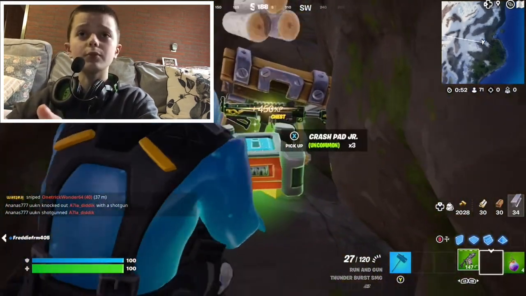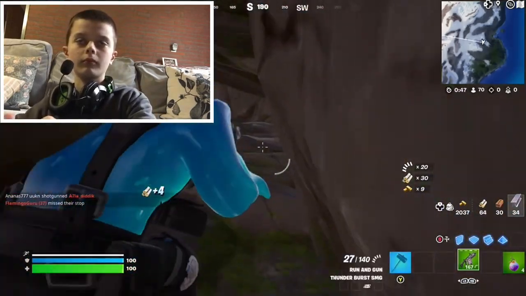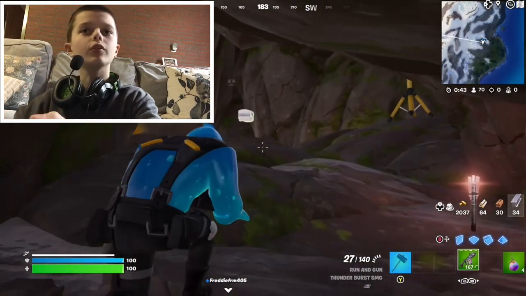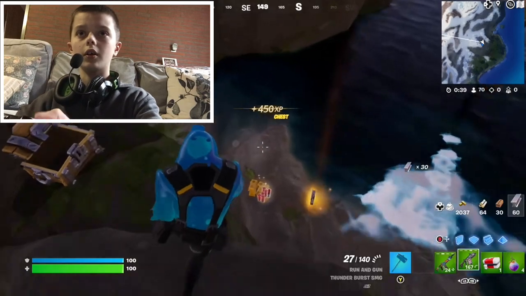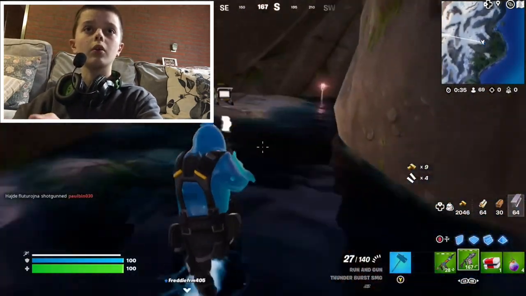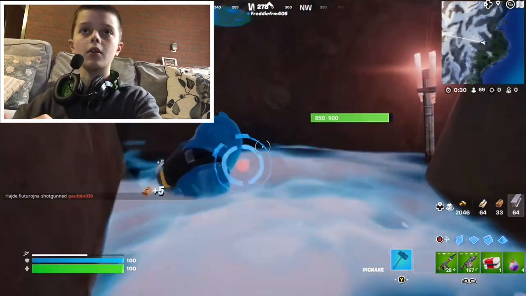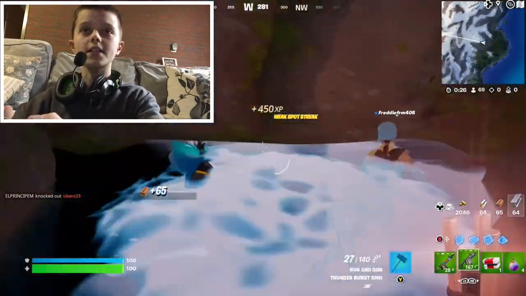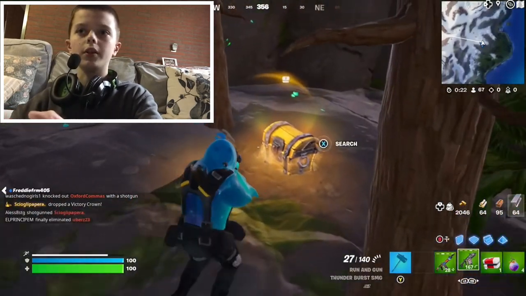And we only keep on getting SMGs. So, really, we may actually die very quickly. Okay, shotgun. And he's got the hammer pump. Alrighty, this is the Corral Buddies Cave. This has everything that you could feasibly need.